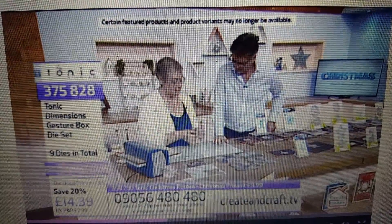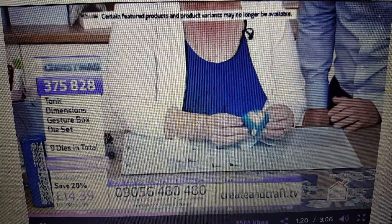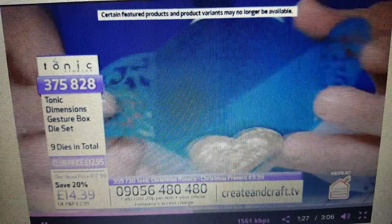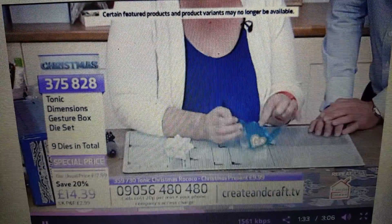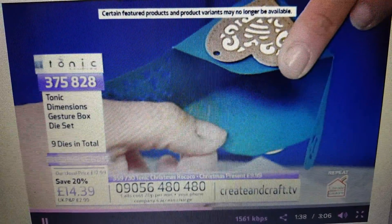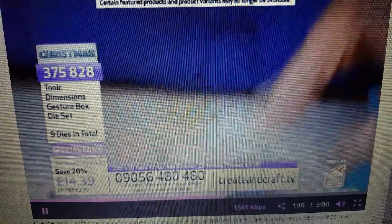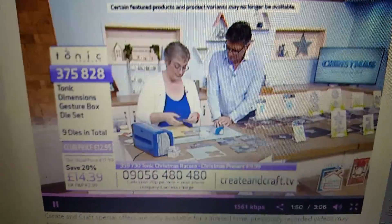So that first little box that we saw — this one — because we're not sure which one the lady was asking about. The triangle one, I presume, is this one. This is one of Cameron's cards, one of our designers down at Tonic, and it's actually two of the boxes together. What she's doing is taking two of those boxes and they cross over on these little sections just there — can you see where they join just in those little areas, just at the bottom and just at the top? So you've got two bases. I've just started to cut my yellow one so we can show you the second one.